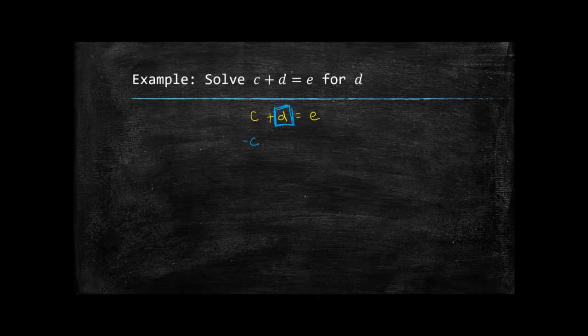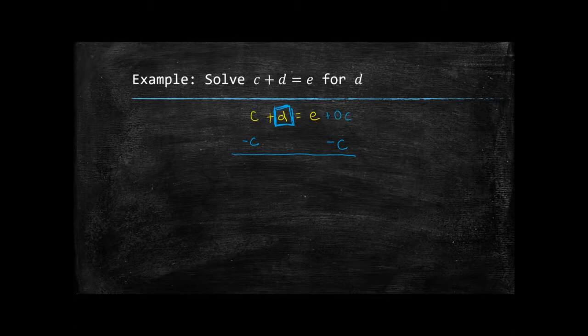With a literal equation, when we subtract, we want to combine like terms. If there was something on the right with the letter C, I could subtract there, but there isn't — they're different letters. I can't actually subtract it from E because it's not the same letter. So I just write it off to the side. Something that helps some people is writing 0C there, so you can see: I'm subtracting it from 0C and then subtracting C, giving you something to line it up with — but you don't have to.